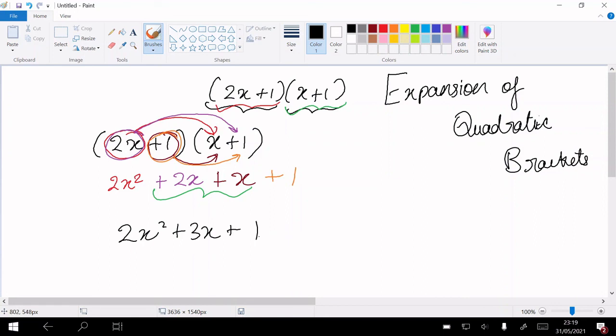Yeah, so it's all about seeing which one works best for you. Both methods give you the right answer. Choose the one that you're more comfortable with. The other one is more visual in the sense that you draw out the square and you can see what terms are multiplying each other.